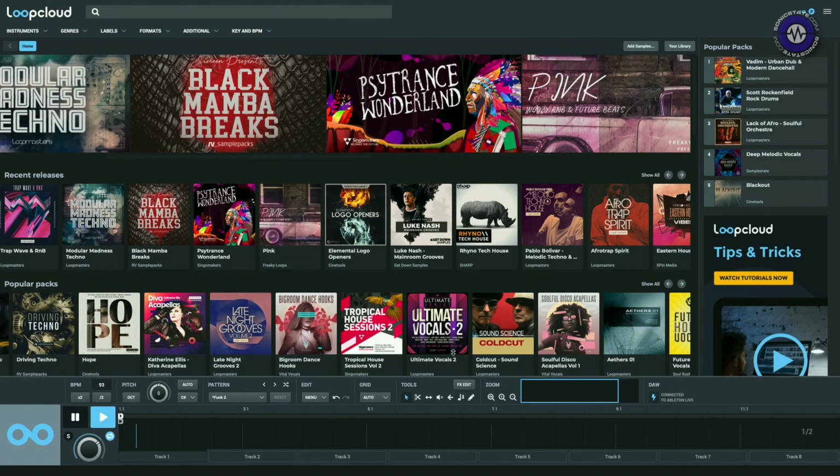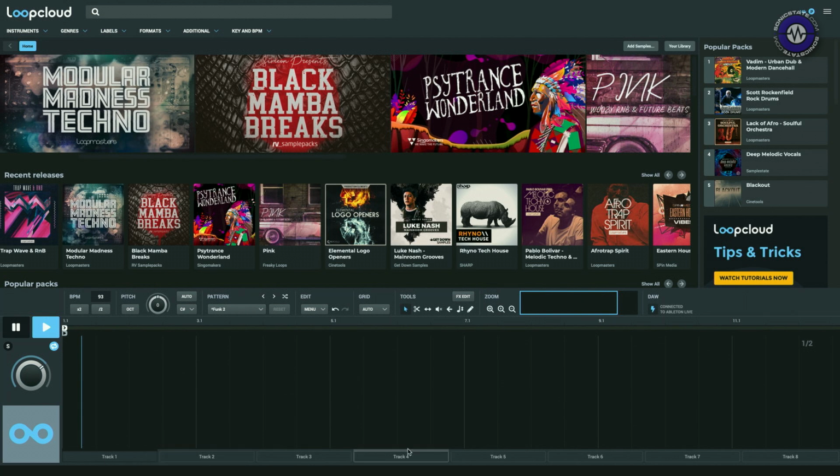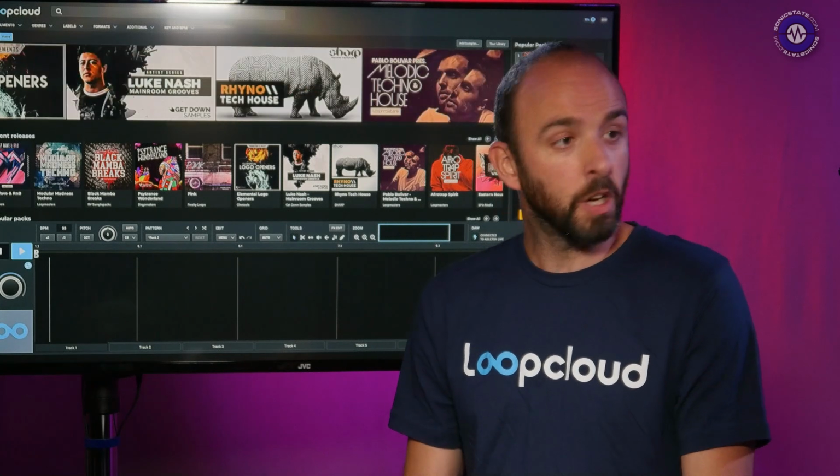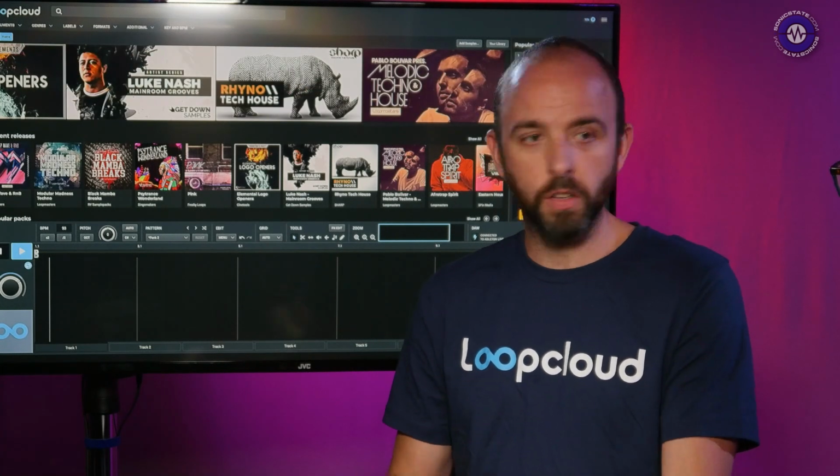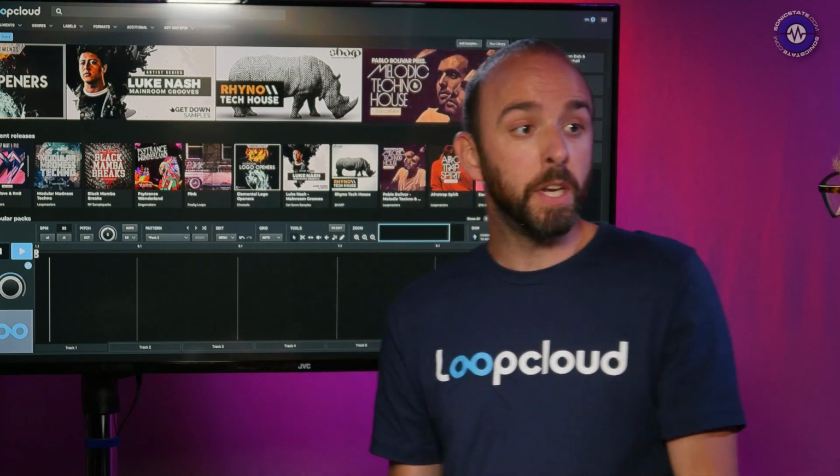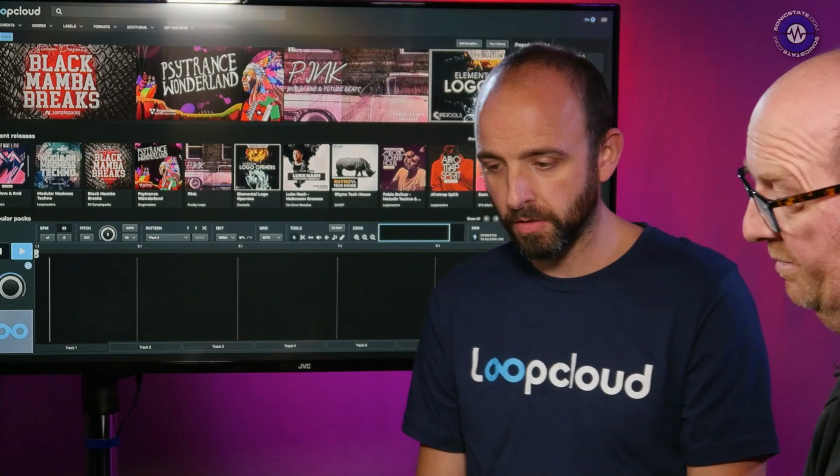Let's have a look at the multi-track. At the bottom, we've got our little preview player, which we can expand, and tracks 1, 2, 3, 4, 5, 6, 7, 8. So is that essentially like a scratch pad for bringing samples together? You can use it as a starting point when you've got no idea what you want to make, and you can start looking for genres and instruments and building up a mini track. Or you could use it to create a drum kit where you want snares and hats, or to layer sounds together. And this all happens within the app, because with Loopcloud you can obviously pipe all of that into your DAW. Exactly. Excluding any DAW software, you can actually use this to collate sounds.